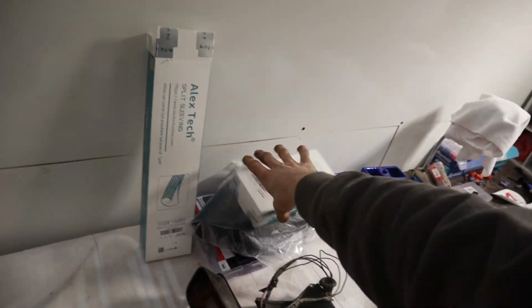I didn't end up looming anything like I had planned to. We have a couple boxes of loom, we got some defrost stuff, we have a bunch of things to do, but these are gonna be for a different video because right now we're just gonna be focusing on wiring. This ended up being so much more than I expected.